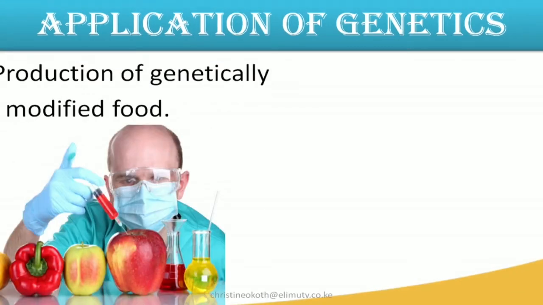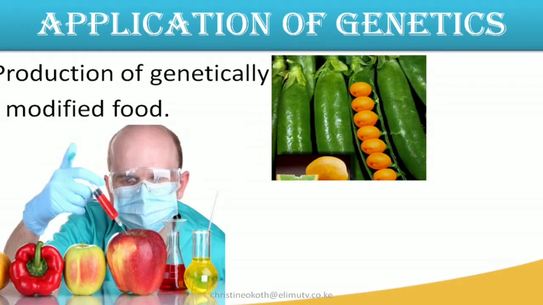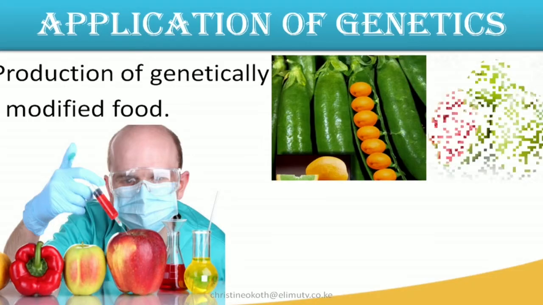And talking about genetically modified foods, the GMO, I know all of us have encountered such type of food. You just look at the desired qualities that you want in your plants and you insert the gene in the specific plant that you want. For example, if I wanted my peas not to have the pods which are normally green, I just insert the type of gene that I want, for example, in this case, orange. So when these peas grow and mature, they will form pods which are orange in color rather than the usual green.